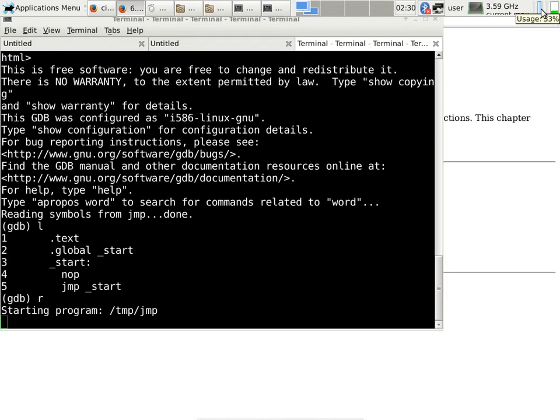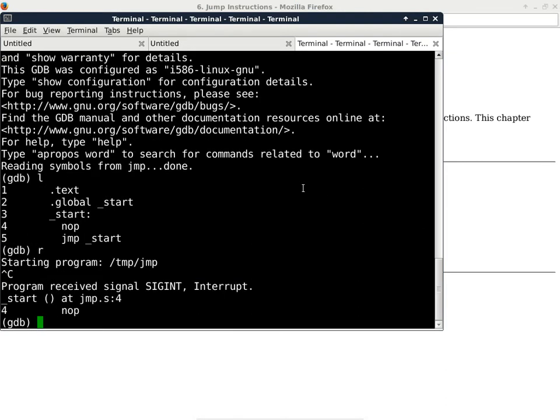Control C, okay? Control C in GDB will pause the execution. It doesn't stop it. You don't want it to stop the program and get out. You want to pause the execution without getting out of the program altogether, because this tells you that line 4, the no op instruction, is a part of the tight loop, which is what you need in order to debug your program.